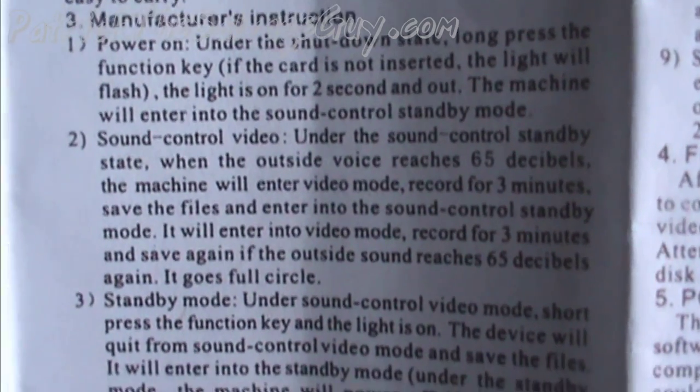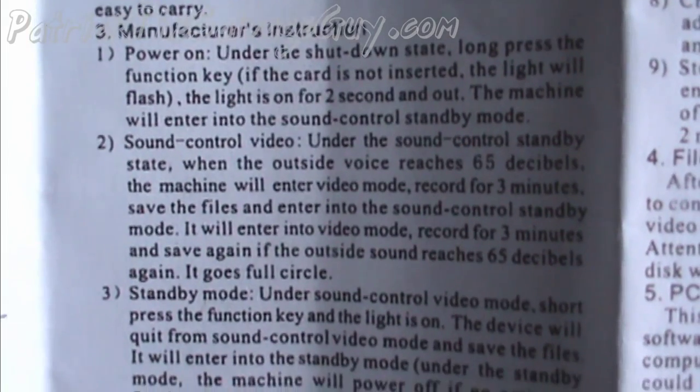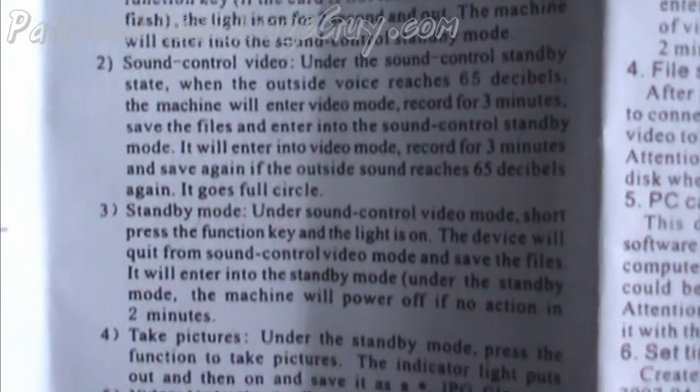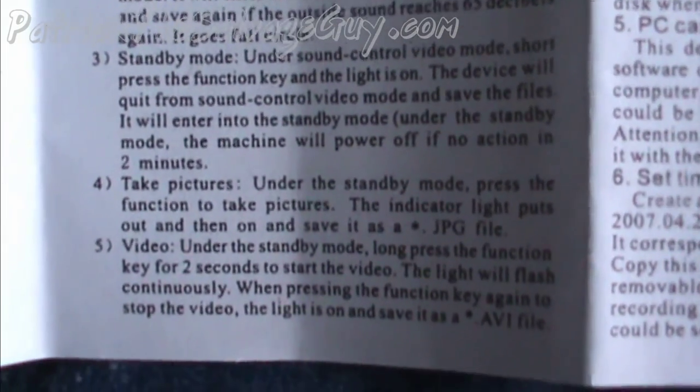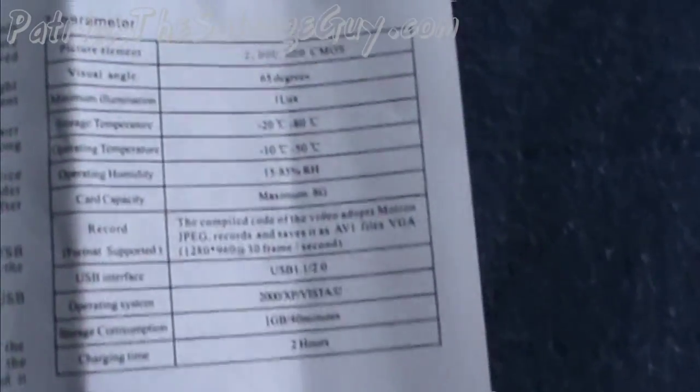Oh, wow. This one does more than my other one did. So this one here actually even has voice-activated video. Neat. They also take just regular standard JPEG pictures, yes. Anyway, without just sitting here reading all this stuff, what I'll go ahead and do is I'll charge this thing up, and then we'll just review it, and I'll show you how the whole thing works.